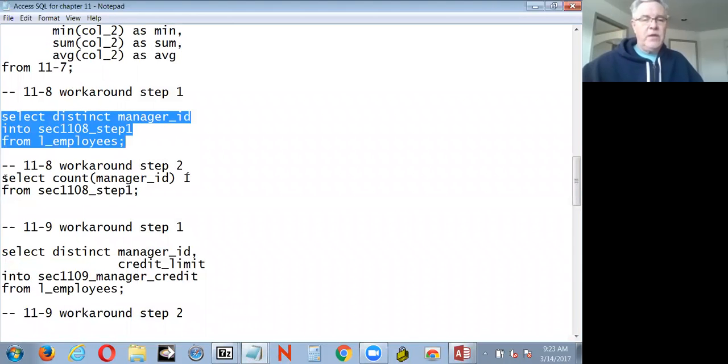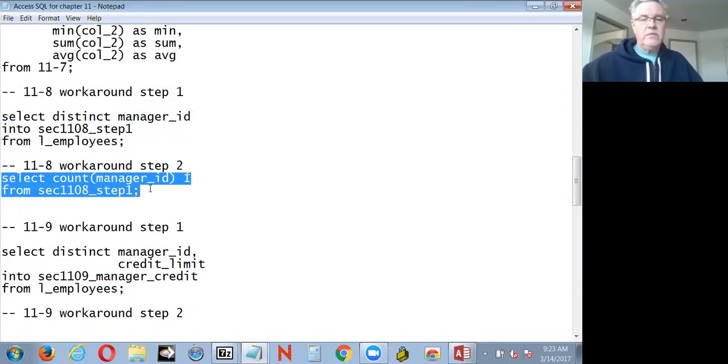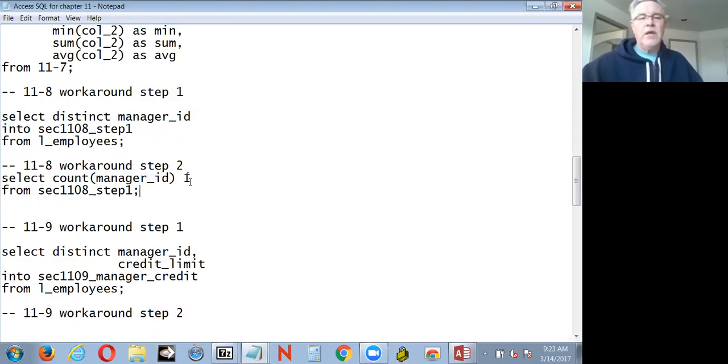Here it is. And we're going to select count, manager ID. Now watch out. See this little thing right here? You're going to run into some of these little glitches. See the little letter there? I'm not sure what that market watermark is about. It's a problem, and you just want to get rid of it. You're going to see a few of those things that will mess you up. So watch out for those.